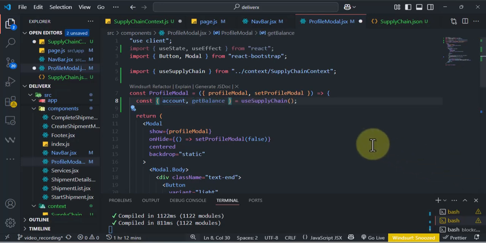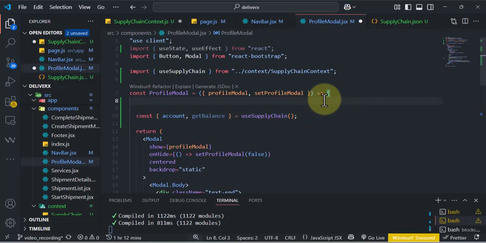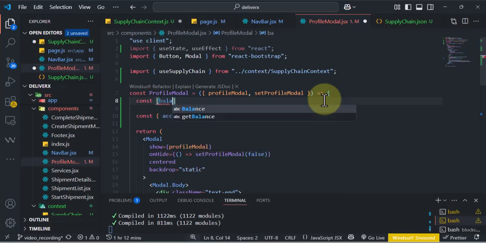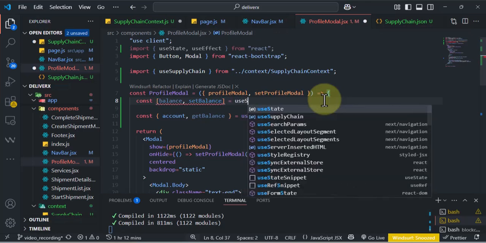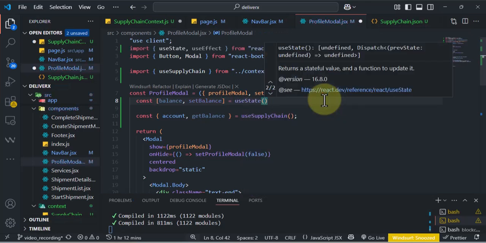Get balance. So now for us to get the user balance, let's just set some useStates. So we know how these useStates work now. Balance, set balance, useState. Initially it should be 0.